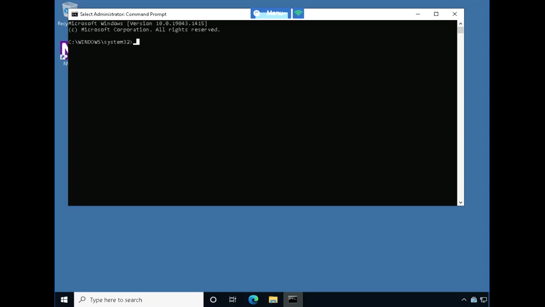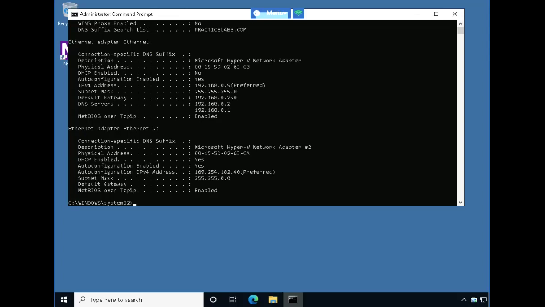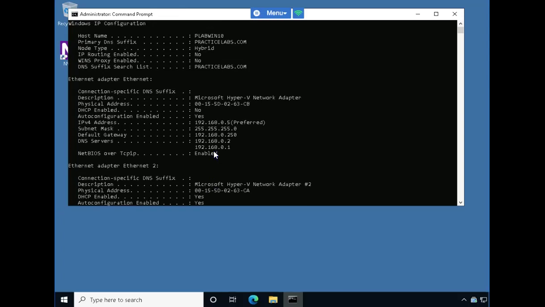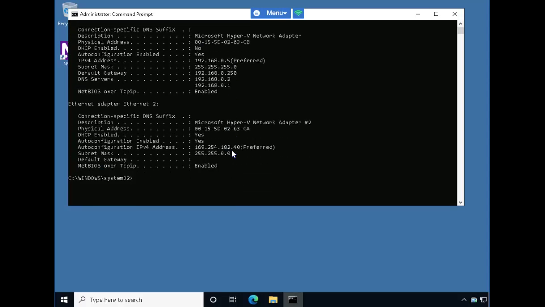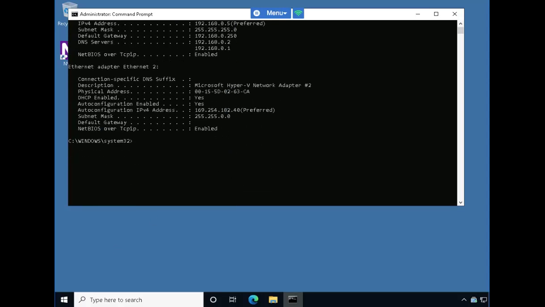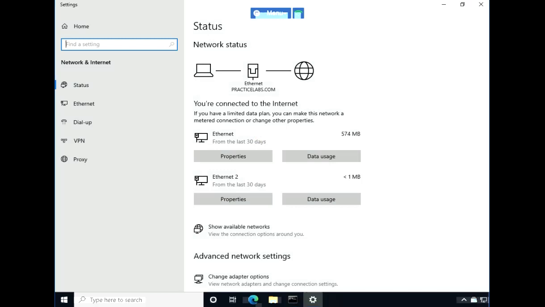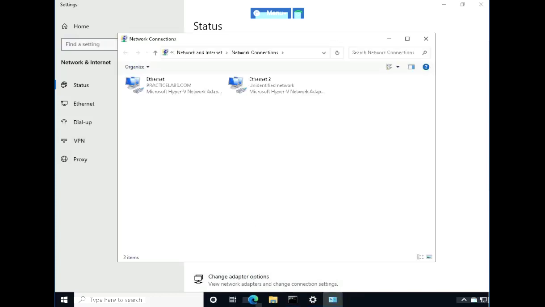Now, for the next couple commands, I'm actually going to do something similar to what I did before. So I'm going to run ipconfig /all, right? Now, for the output of the command, the IP address, the subnet mask, and the default gateway is displayed. And these are core components of the network layer, right? Then I'm going to reopen this back up again, the network and internet settings, right? And you're going to change adapter options here again.